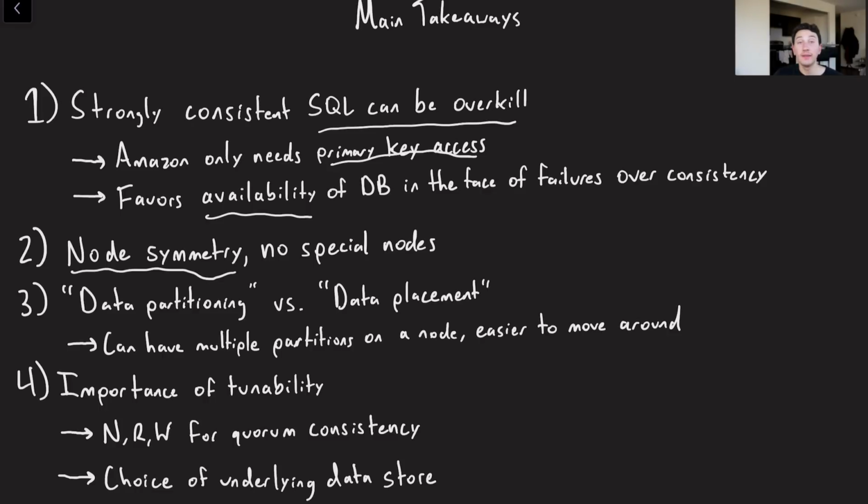Number 3 is going to be data partitioning versus data placement. What that means is basically, we can have our consistent hashing ring, we can break it into all of these little chunks beforehand, and then that's our partition, right? This is considered a partition. But when it actually comes to which node this thing lives on, we don't break that down on a per partition basis. We can have multiple different partitions living on one node.